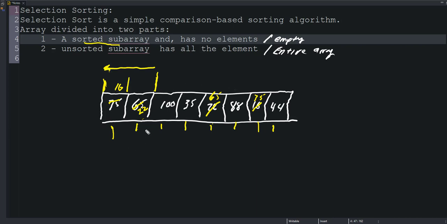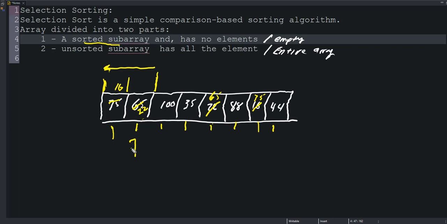So if I want to know how many times this will run, you can see that the first time, this is 1, 2, 3, 4, 5, 6, 7, 8. So the first time the outer loop runs once, and then the inner loop runs 7 times.